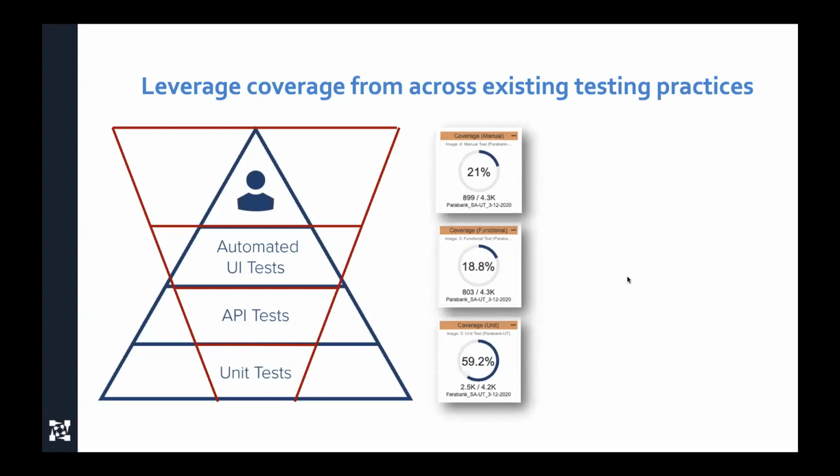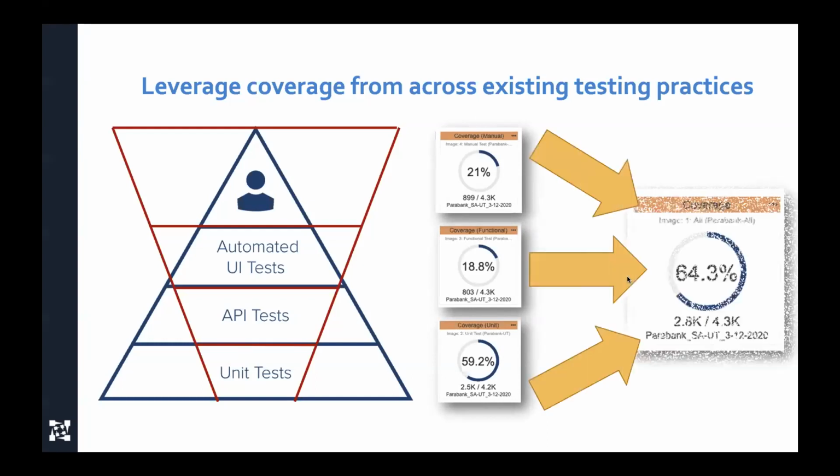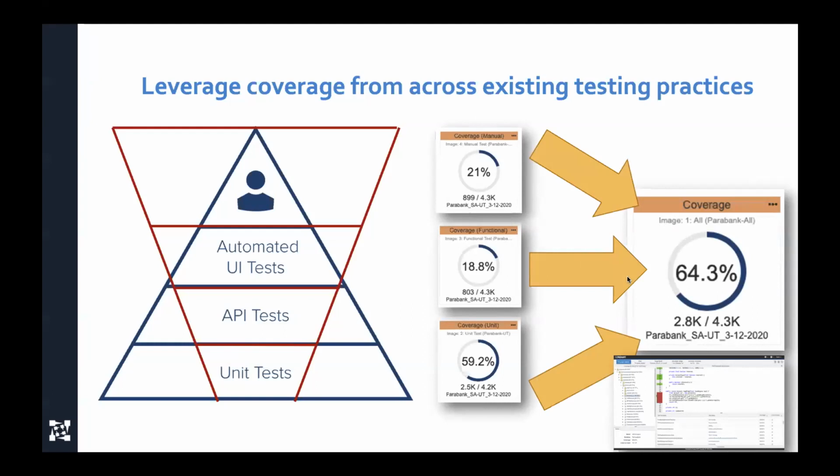So you're going to be touching the same piece of code. What you want to do is merge those together into a centralized view of your code coverage, and that helps you identify what parts of the code base still need to be exercised. So here, by taking the existing testing practice for this example project, you can see we have about 35% of the code base that's not tested by anything.